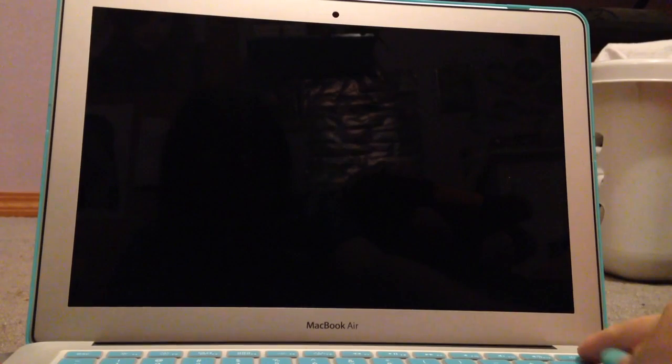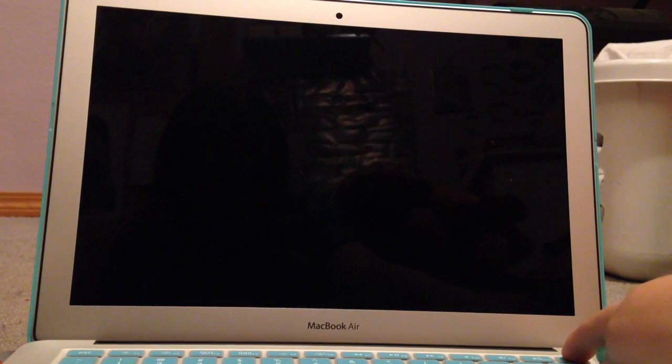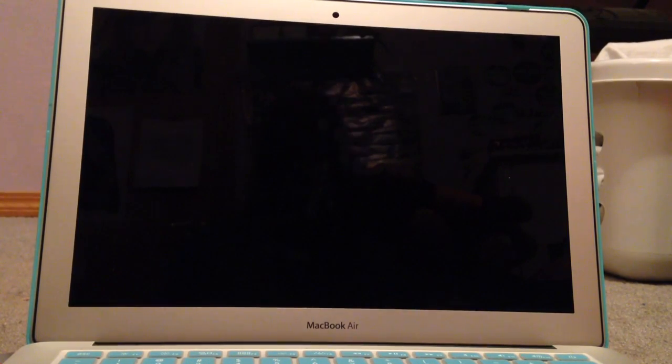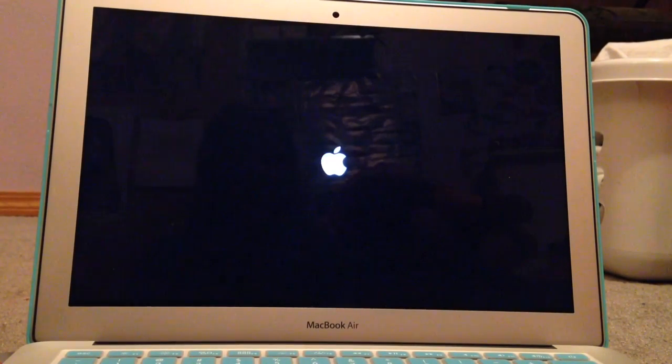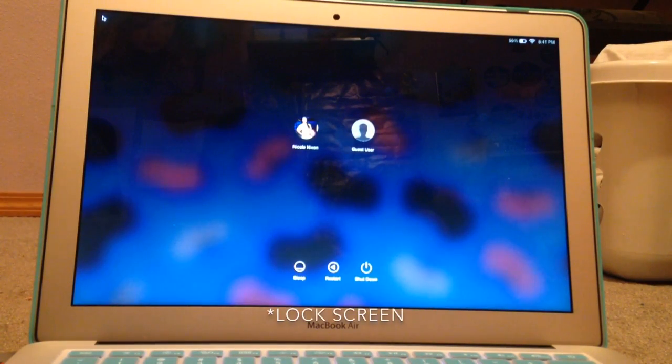Alright, so the on button is actually right over here on the very top right of the keyboard. So you just click on that, then it will turn on very soon and just take about 5 to 10 seconds to turn on. Alright, so this is my home screen.